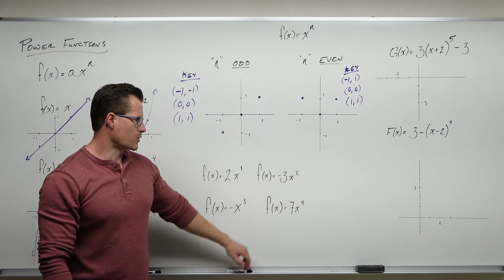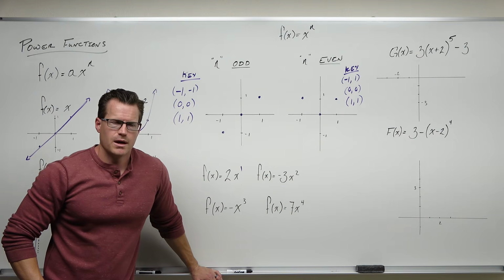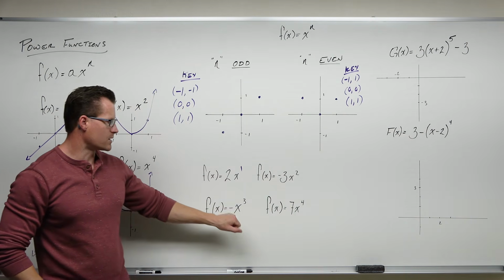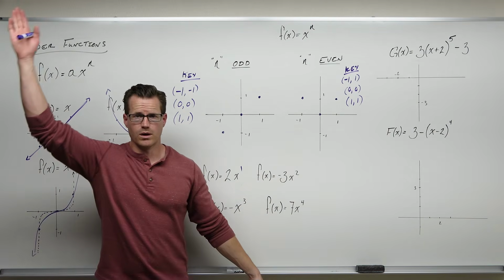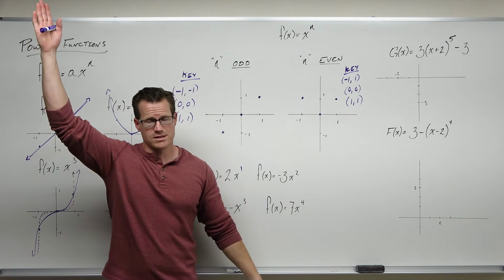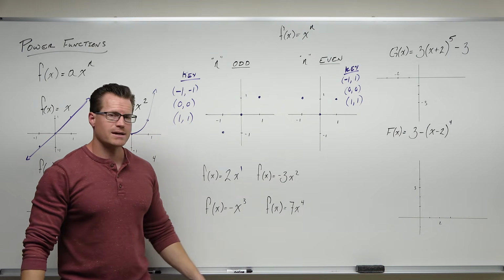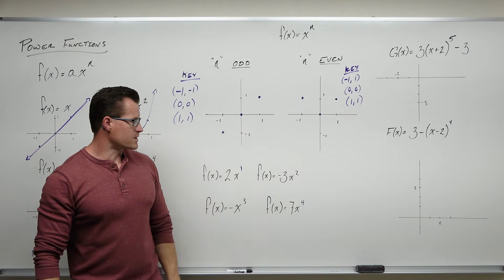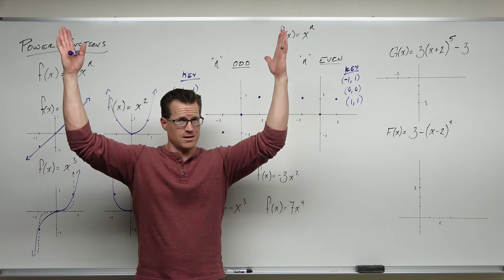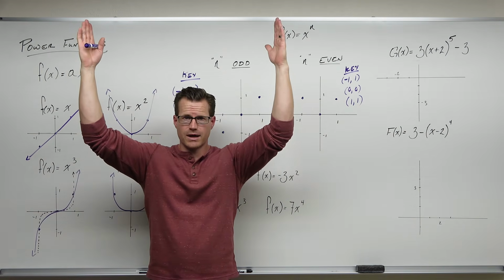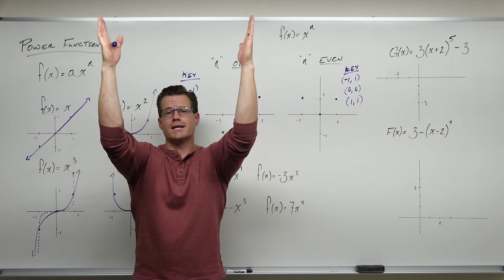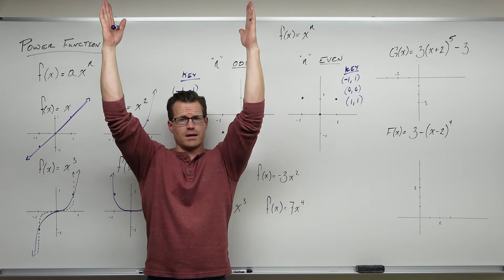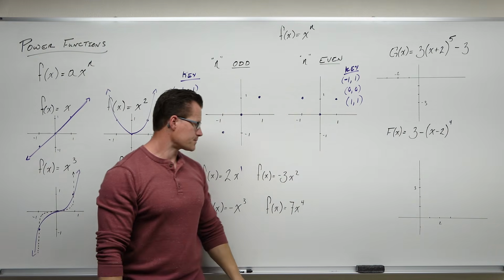Last one, how about x to the fourth? If it's 7x to the fourth, can you picture it? Can you picture that this is symmetrical about the y-axis? Just like this was symmetrical about the origin. It was, okay, we could reflect it, still symmetrical. This is symmetrical about the y-axis, so it has to match up on both sides of the y-axis. This is a positive 7, so this is even, looks like this. Positive 7, okay, it's not reflected. And 7 itself says, I'm pretty narrow. So the end behavior of this graph, wherever it comes from, looks really narrow like that. It's going to be very dynamic. I hope that makes sense.